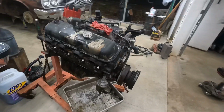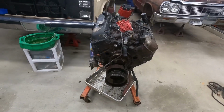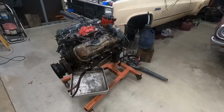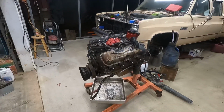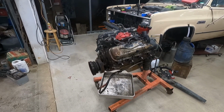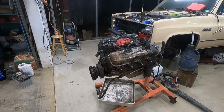I own 2 trucks with big blocks in them. Ironically, they came from the same man. Had a big block Suburban, and then we got the dually here from the same guy. I've known him many years. I'm gonna get you set up here and let's see what's in here.